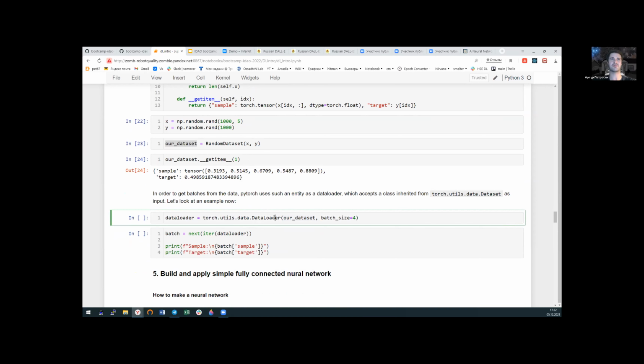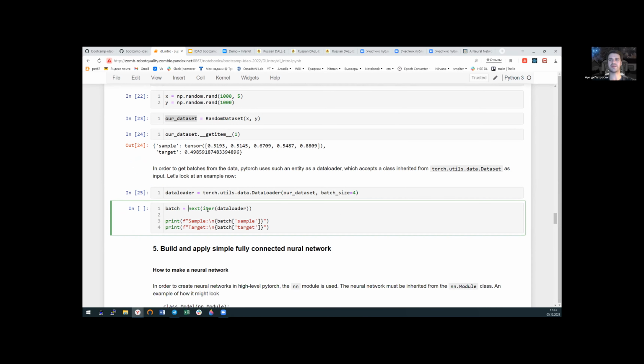Let's look at how it works. We created a data loader which takes our data set as an input, and then we also add batch size 4 as an argument, and now we can iterate over it.